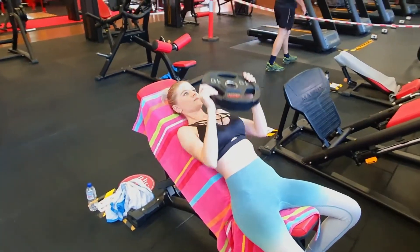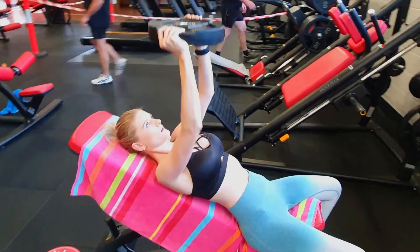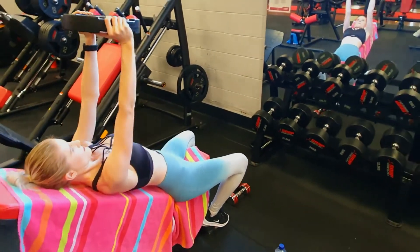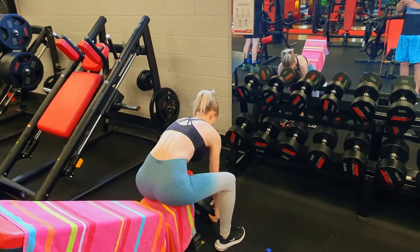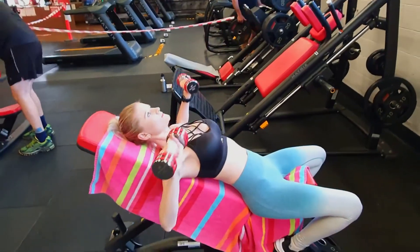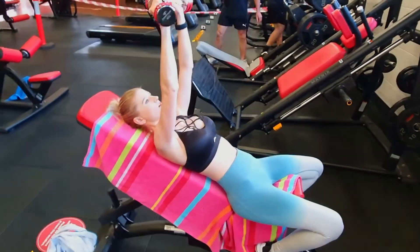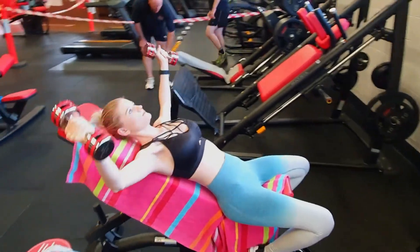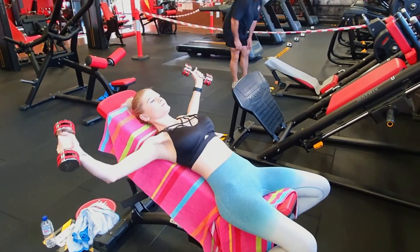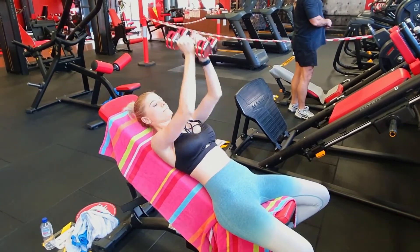This is going to be a tricep focus. Do eight to 10 reps for each move with three sets total. First we have the close grip chest press with the plate — hold the plate above your chest and press it into the air, keeping your elbows pinched at your sides. Switching to the dumbbells for some dumbbell chest presses — bring your elbows out and press the dumbbells up and back down to a near right angle. After eight to 10 reps, turn your grip so that your palms are facing inward for some flyes. Create a slight bend in your arms, squeeze your core tight as you bring your arms out to the side and back into the center.